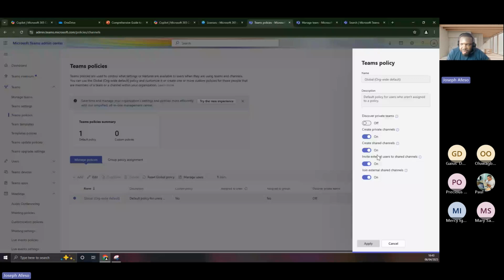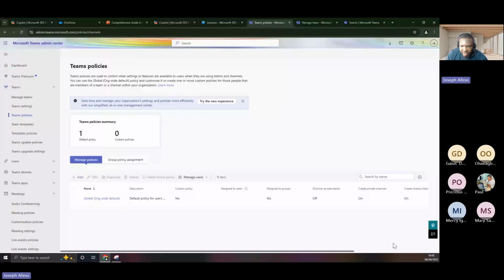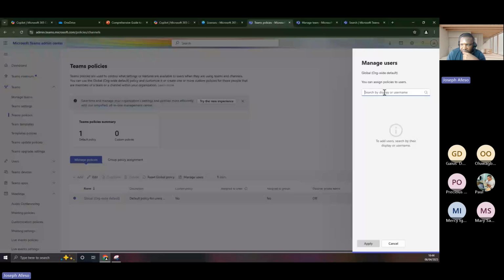So the point is that if you want this to only be assigned to a segment of people, you may just want to assign the policy to a group, right? You can assign them to a user. You can bulk assign users. If you want to assign to a user, you can search for the users and then have them on the policy.